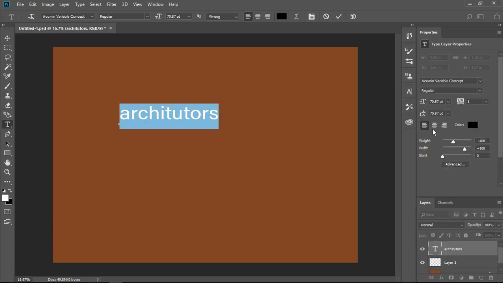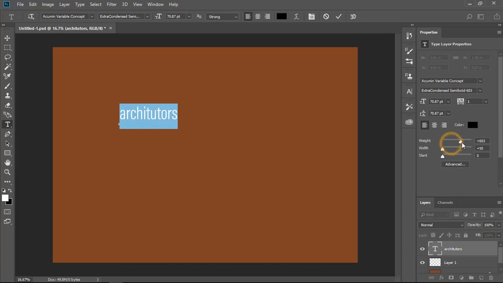If you click on it, you get three more options in the properties panel for these fonts: weight, width, and slant. You can make thousands and thousands of different changes from these three options. The weight determines the boldness of the font.